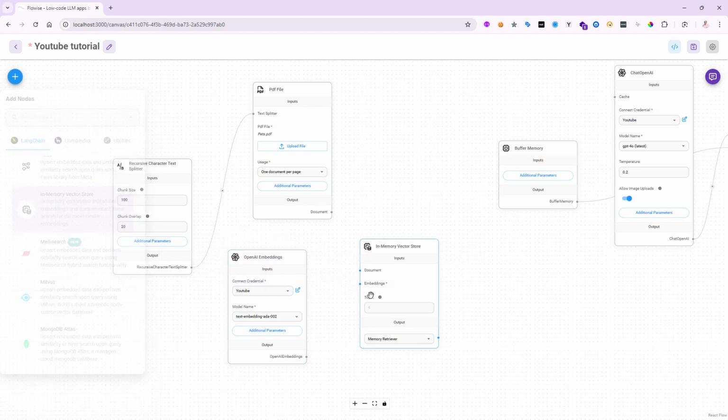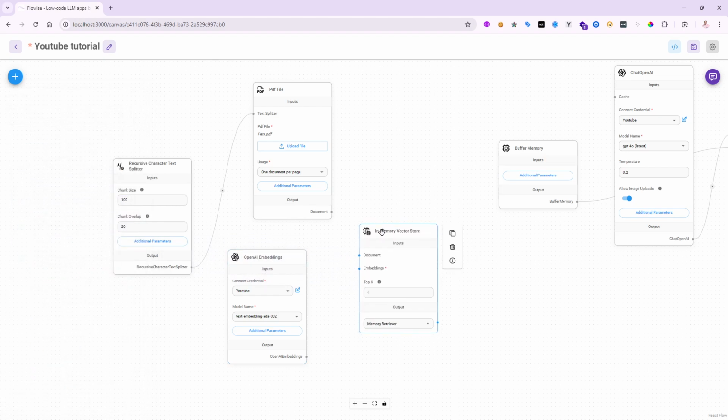So I'm gonna bring that in-memory vector store in here. That means it will go away as soon as I shut down and I'll have to run my vectorization again, but this is good for a demo. But remember, you can use whatever vectorization store that you'd like from any database that allows for this.